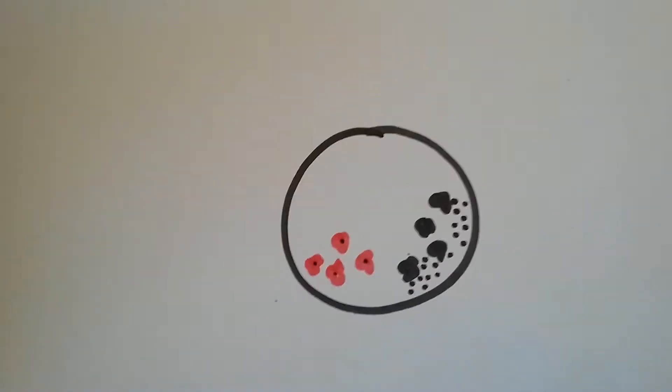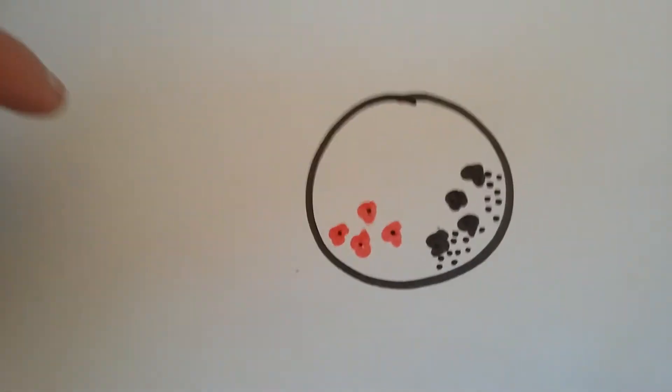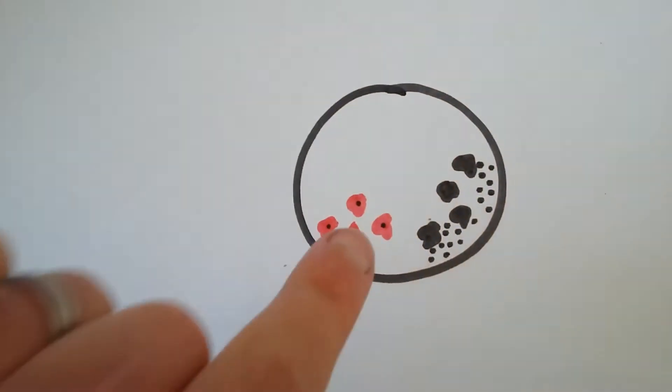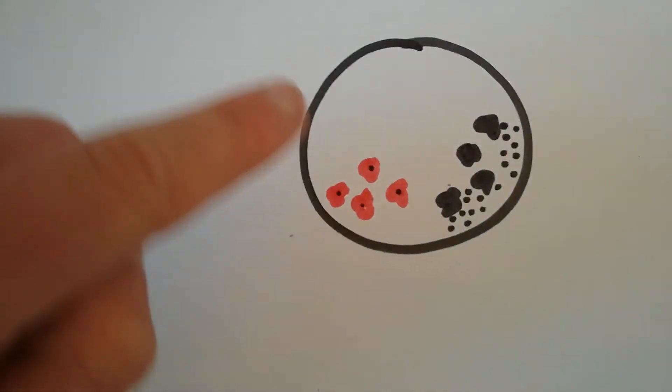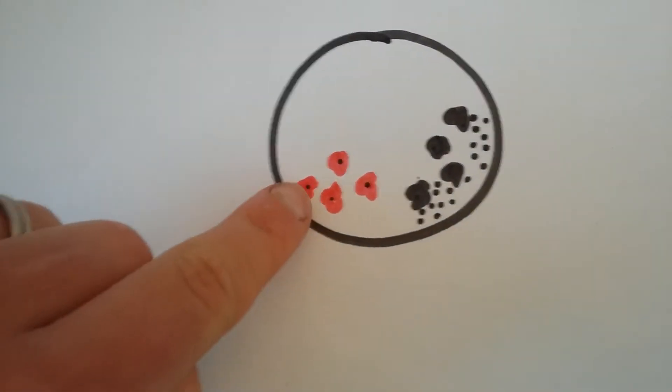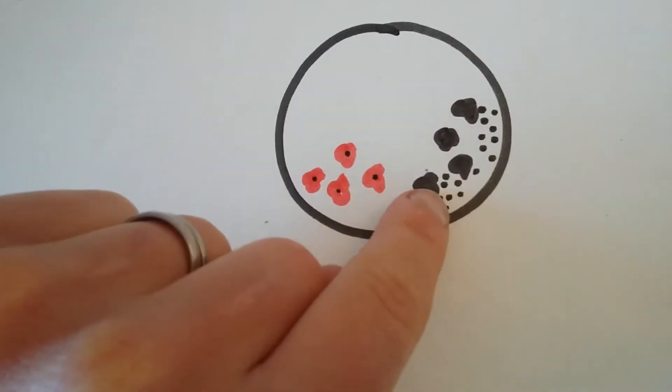So in relation to your arteries, imagine you've got an artery here, this is yours and you've got blood flow going through it. Remember a minute ago I had the HDLs in red. So the HDLs are these little red parts and the LDLs are going to be these black parts.